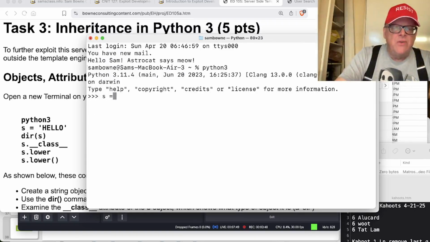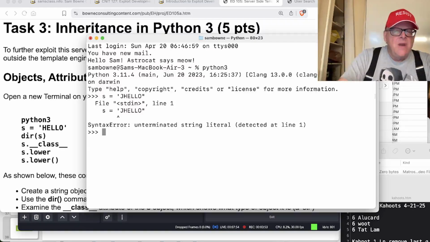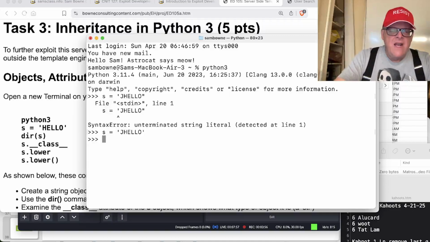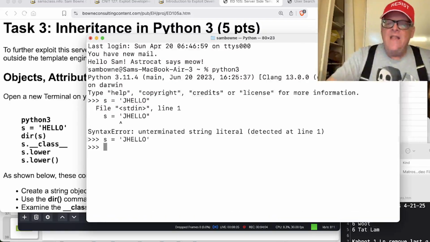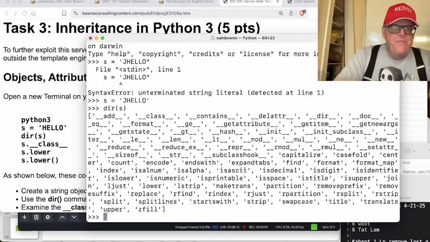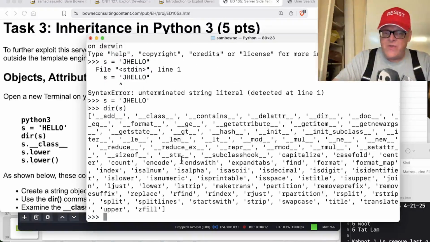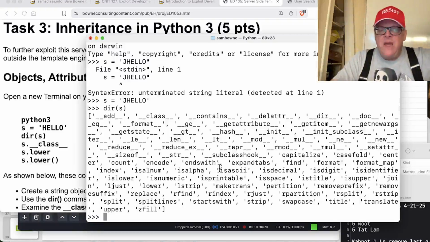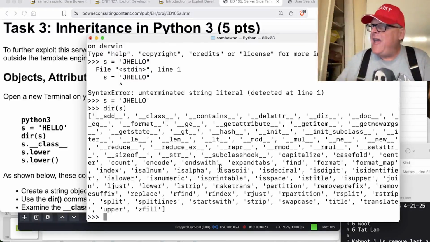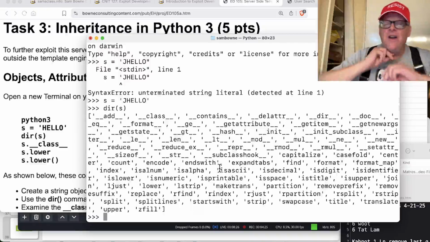So if I make a string equal to hello, and I spelled it wrong, but it doesn't matter, but I do need to have single quotes at the start and the end. All right, now a string is not just a data string, a data structure in Python. It is an object, and in that lies the weakness we're going to exploit. You can do a directory of the string, and you'll see you can do many things with a string. You can format it, you can encode it, you can decide if it's alphanumeric, you can decide if it's numeric. There are many, many methods you can do with a string. So a string is an active object. You can run code on a string.